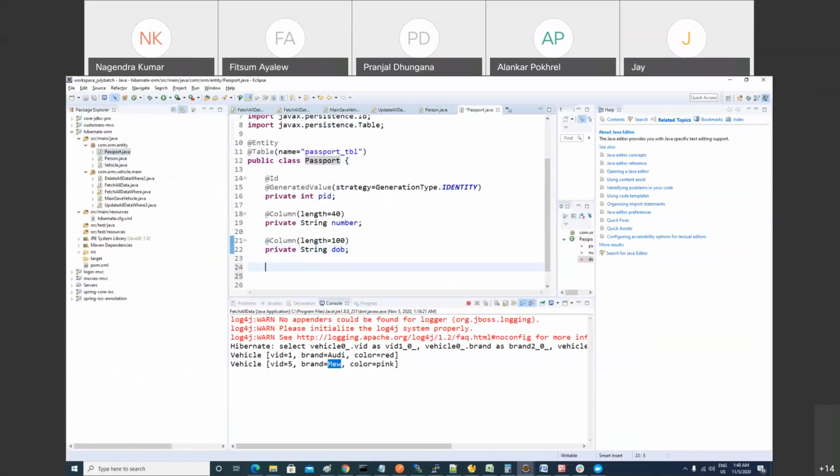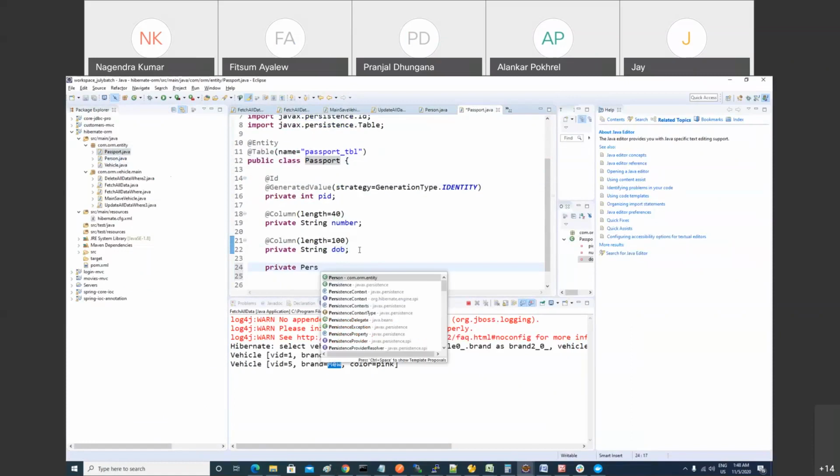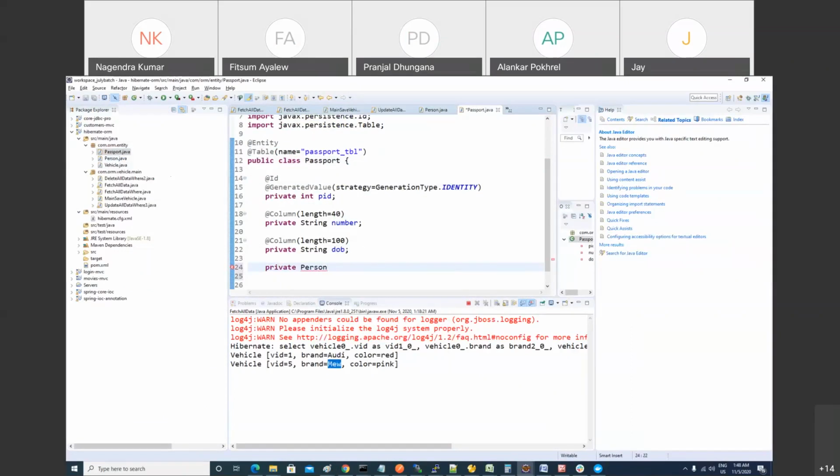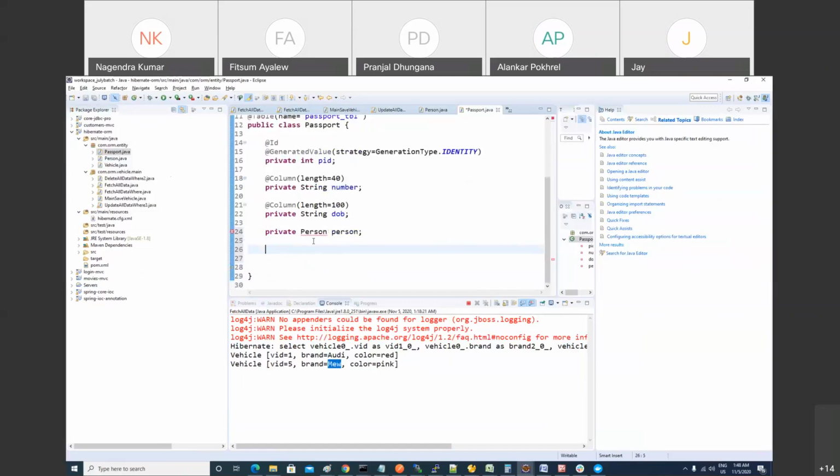So in order to do it, here you can make one attribute, person. You want to configure the foreign key here. The person's primary key will be the foreign key of it, right? That's why I made another attribute, person ID.